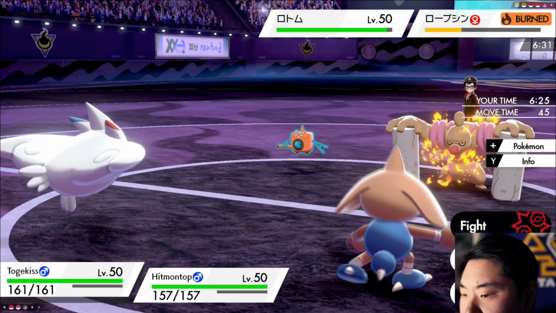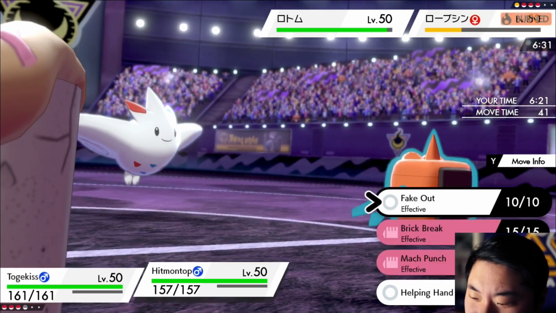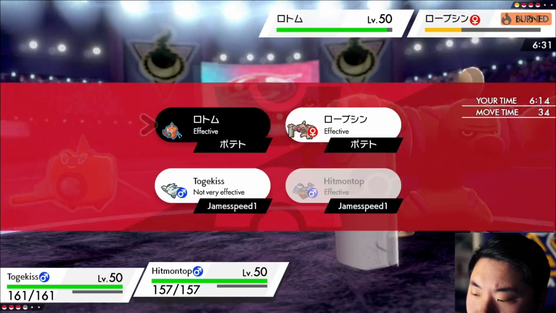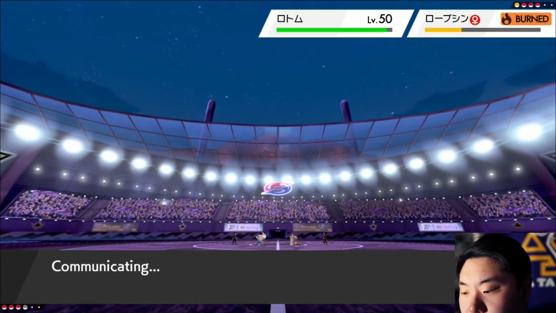I'm just gonna, did I Dazzling Gleam, Helping Hand, hope for the crit on Rotom? Because I think Rotom's gonna Dynamax and I just don't have anything for it. Maybe I should Brick Break. I'm just gonna Brick Break, because if it's offensive Rotom, it's probably gonna knock me out anyway.